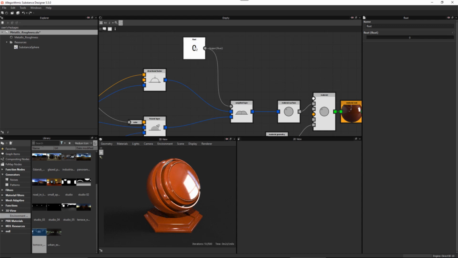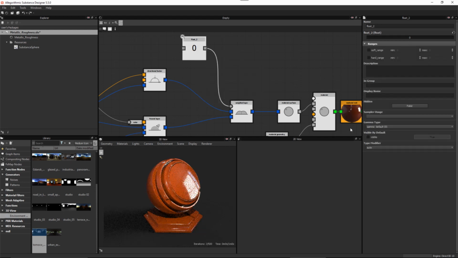So of course we would want to take this now and expose this value. Take the node selected, right click, choose exposed, and here for the gamma type, very important, we need to make sure we set that to linear because it represents data. For our sampler usage, we want to make sure that we hook up the interface correctly between the Substance and the MDL. So here we just select the drop down and we choose metallic, and it's in here somewhere.